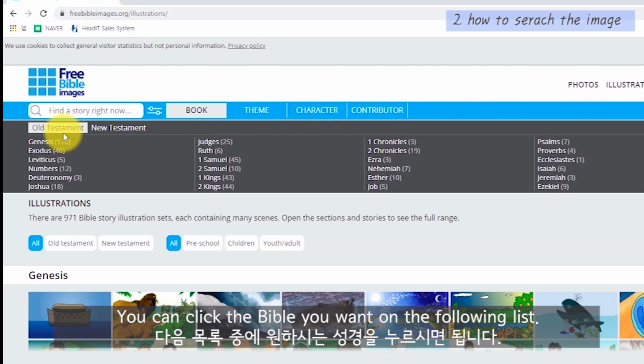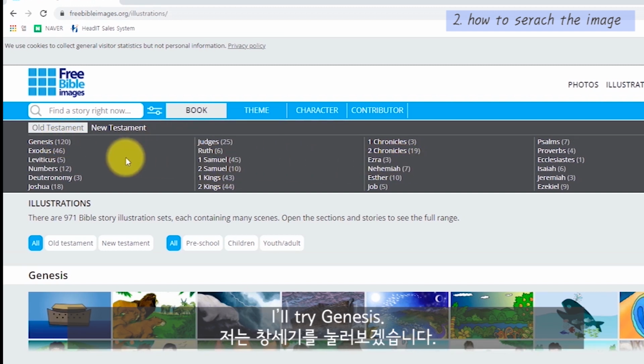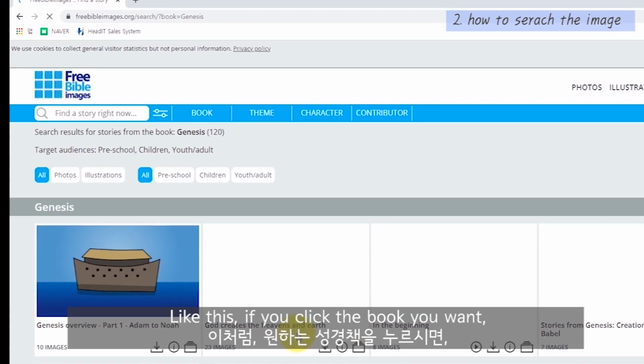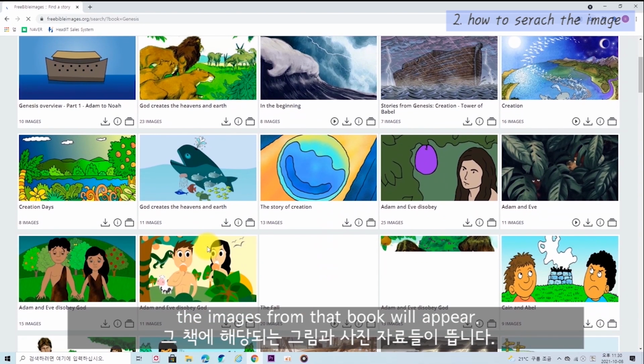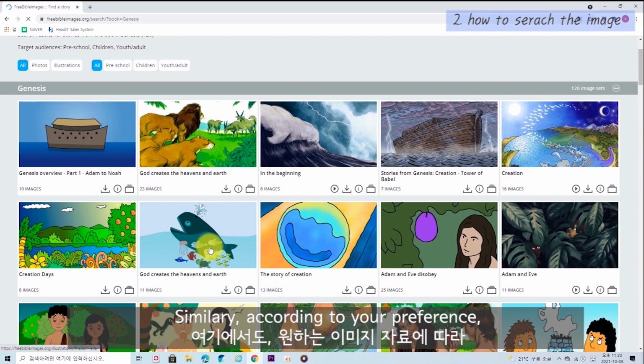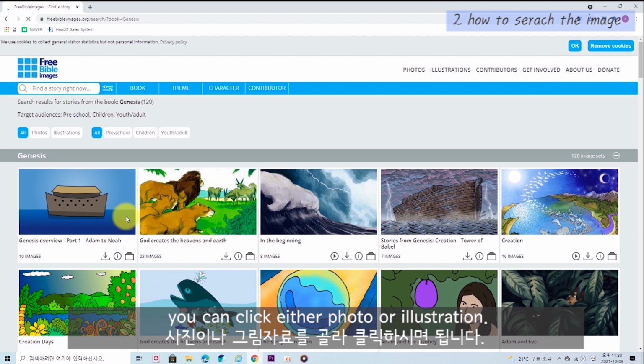You can click the Bible you want on the following list. I'll try Genesis. Like this, if you click the book you want, the image from that book will appear. Similarly, according to your preference, you can click either photo or illustration.